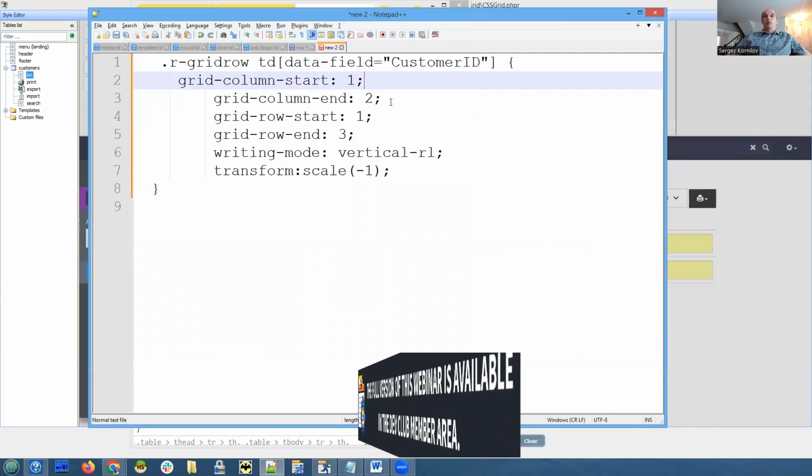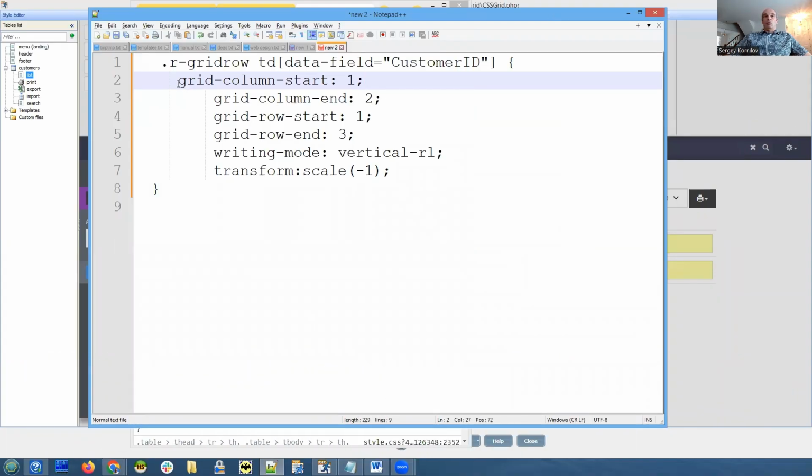So let's take a look. We wanted to occupy the first cell, so starting with column 1, ending with column 2. Rows, starting with row 1 and ending at point number 3. Let's take a look at our screenshot.